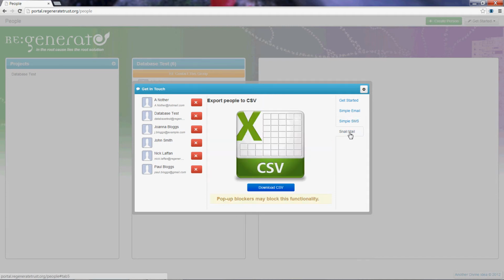The last option here is snail mail, but it's going to be an output to get all of those people's contact information into a spreadsheet. This is going to be really helpful, for example, if you're using a service like MailChimp or some other way of contacting everyone, or you just simply want to send them an email from your own email account and send out a bit of a newsletter, an update. You'll be able to just spit out everyone's email addresses there into a file and access those, add and remove who you want to, and send them out that information. So a really cool way of staying in touch with people.